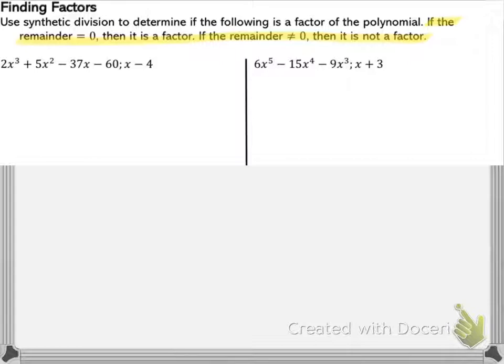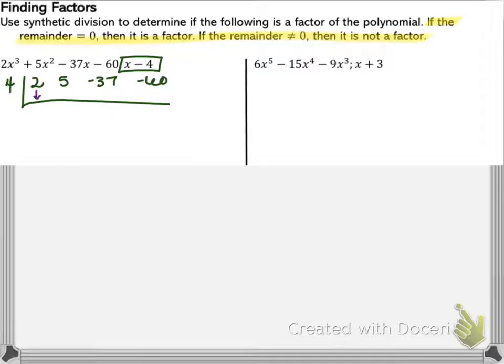In the first example, we have our function and we have our factor x minus 4. Remember, in synthetic division, you need to flip this number. And technically, you're supposed to set it equal to 0 and solve. So that's how you get the positive 4. But then we're going to set up our line for synthetic division, and I'm going to carry down my coefficients. Before I start, I'm going to ask myself, do I need any placeholders? I have x cubed, x squared, x, and then my constant. I'm not missing anything, so the answer is no. I'm just going to carry down those coefficients.